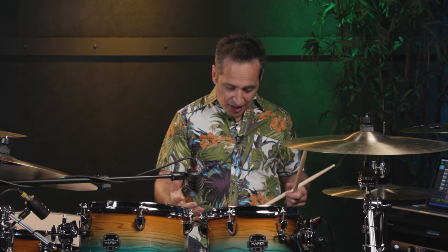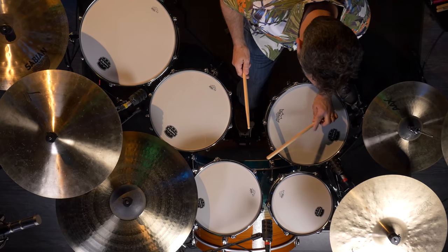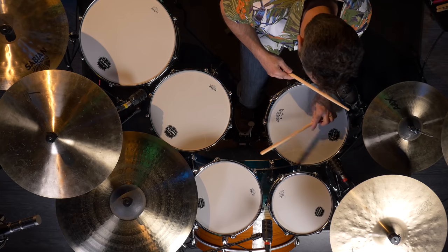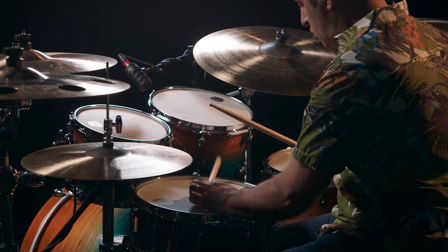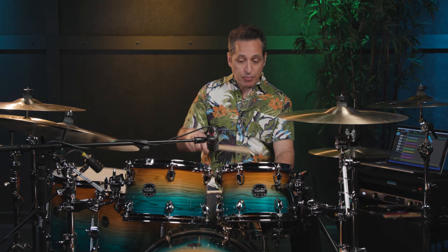Definitely has volume and projection because of the steel shell, but it feels really good. It's sensitive. You can play loud, you can play soft, gives back to the drummer, which is really nice. Great side stick sound. Check it out. That is definitely loud and will project over the band if you have to play side stick.